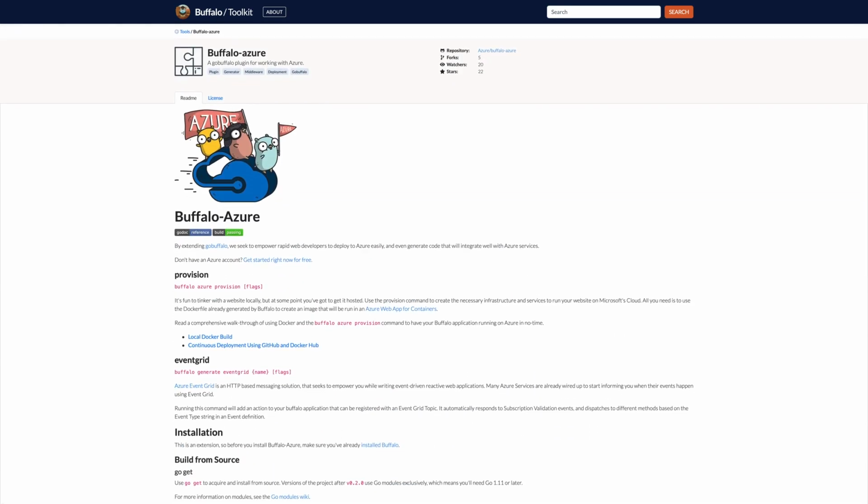And you can also search the toolkit. So when you're writing your plugins, please make sure to add them there, and obviously go there to try and find your plugins. Anyway, that is it for this look at how we manage our plugins in our Buffalo application. I hope this helps.